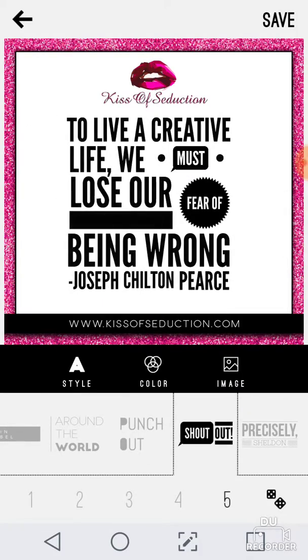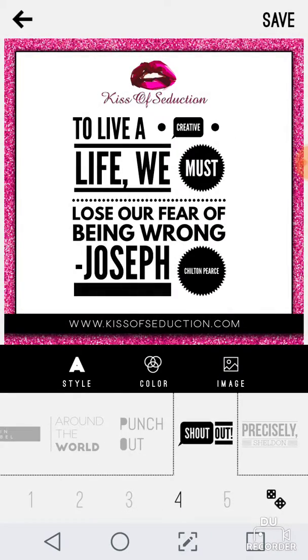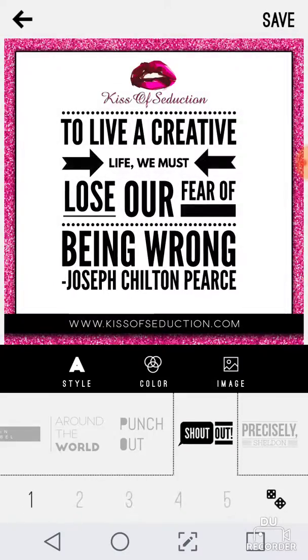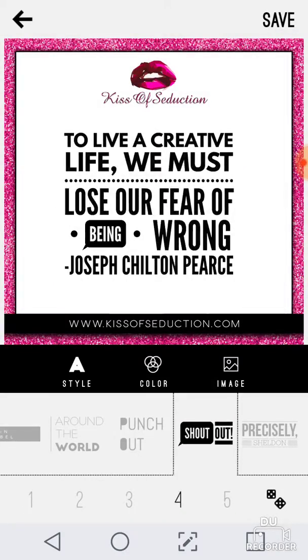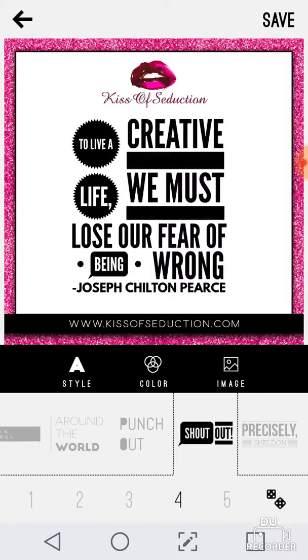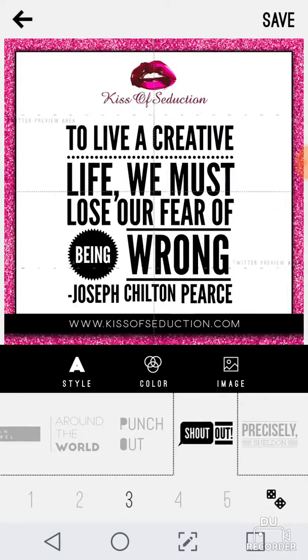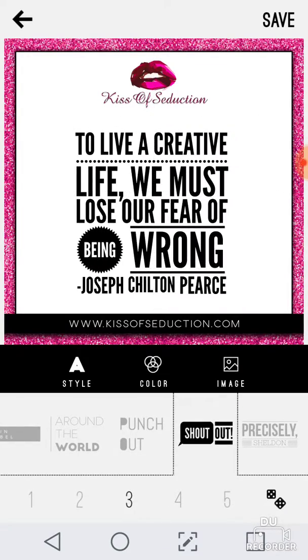Then you can play with the different options, and when you find one that you like, when you press this dice, it gives you more options. I'm really picky, so I like to go through a lot of them before I see one that I really like, and then I'll select it. And let's say you want to take out, as you can see at the bottom it says Joseph Chilton Pierce.